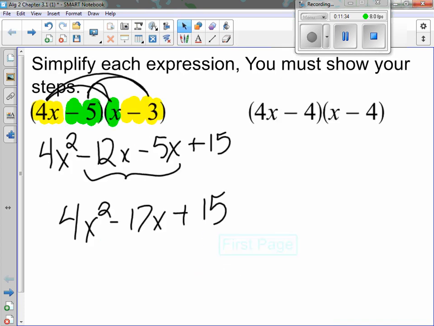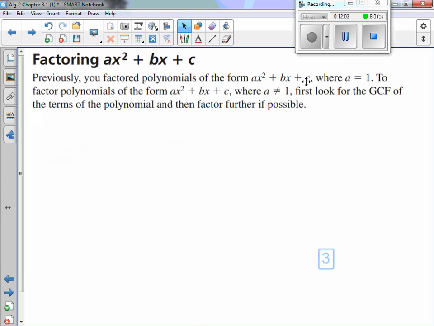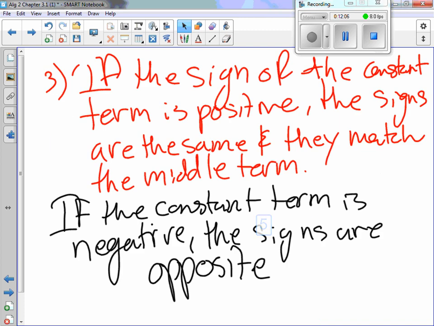I'm going to come back here. How did we get 15 for this here? We did what? Negative 3 and negative 5, yes? A negative and a negative will make a positive. What other setup, what other signs would give me a positive number? A positive and a positive, yes? So if it is a positive number, either the two things that multiplied together were both positive or they were both negative. It's one of the two, yes? So that's why we have this here. If the sign of the constant term is positive, the numbers have to have the same sign, because either they're both negative or they're both positive.